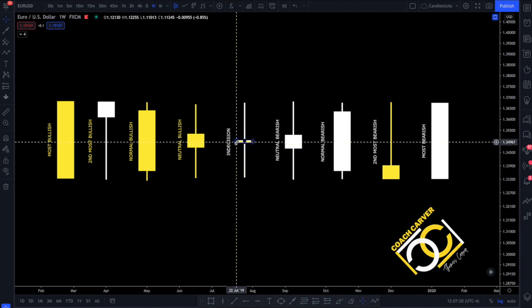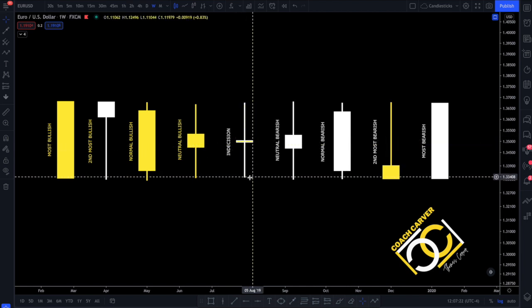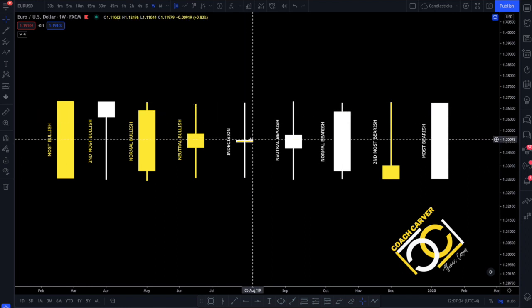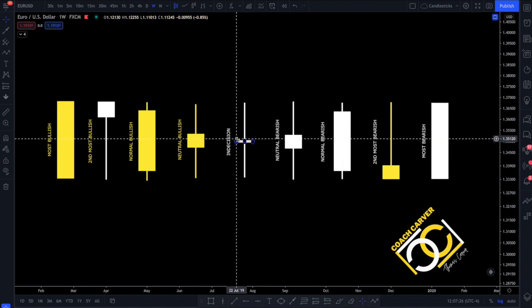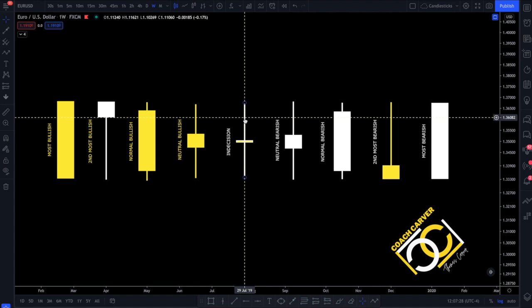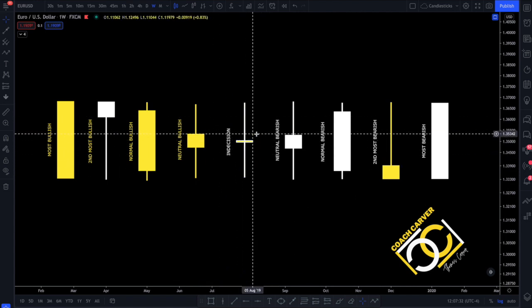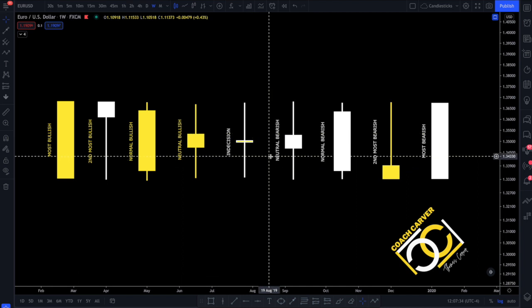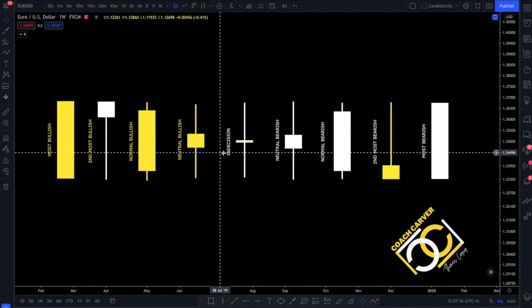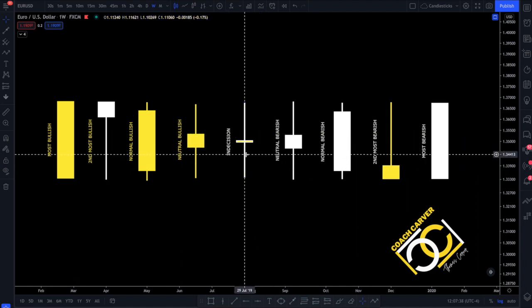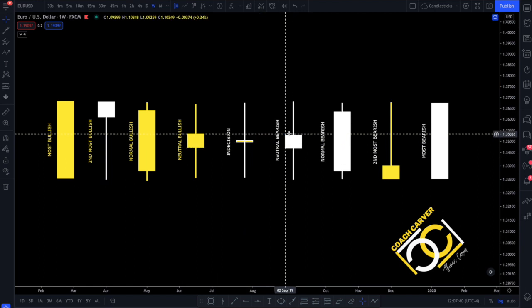You come through here, same thing, price opens up, finds a low, grabs the high, and closes, or vice versa, grabs your open, comes up, grabs the high, comes down, grabs your low, and then closes. This is complete indecision. This is where you're going to see dojis a lot of times for reversals coming through here, and then we come through and we have the inverse effect, right? Moving over to the bearish candles.